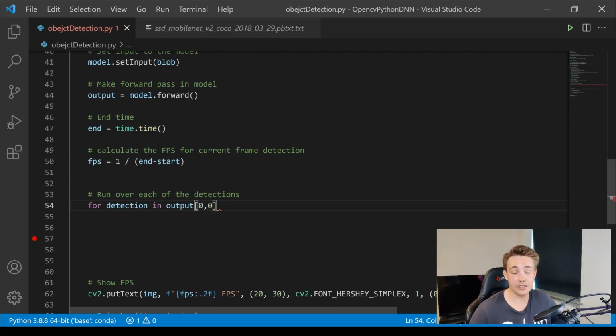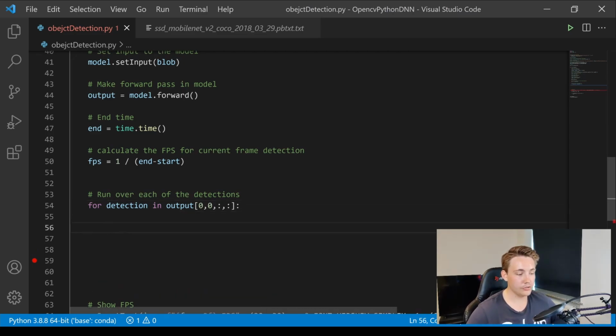So this is just a basic data structure for the output variable that we get from our model. We can go into the documentation here and read more about what this data structure actually is. But we're just going to take all the third elements here, or the 4th element. Then we're going to take all of the values inside of that to get our detection from the object that we're detecting in the image frame. So now we have this for loop here that is running through all the detections in our image.